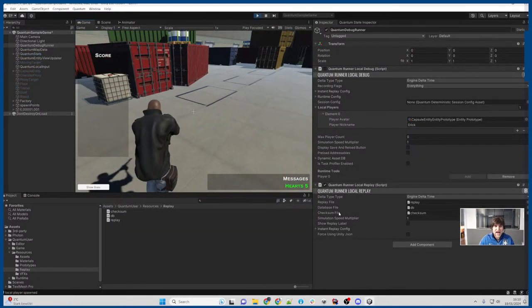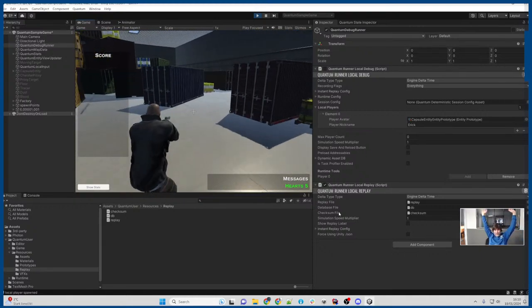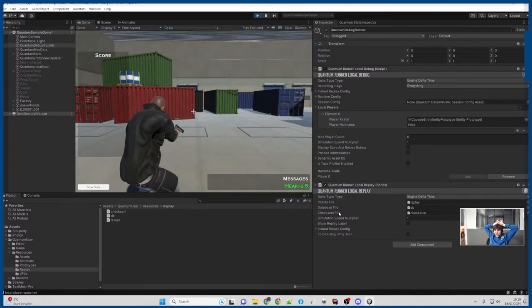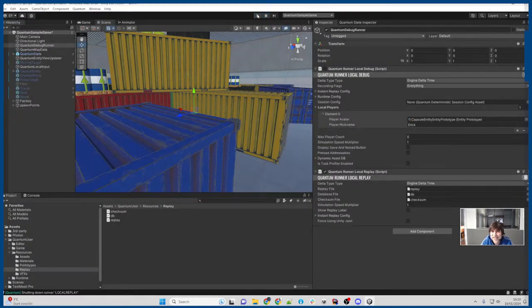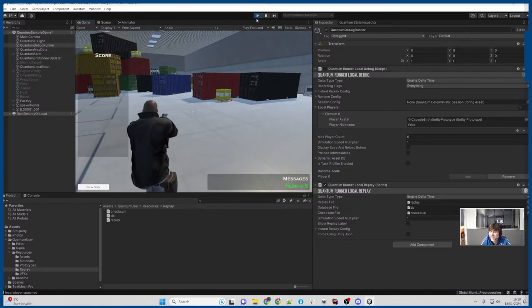So, okay, I'm not playing, I'm just watching. Look at that. Worked first time, absolutely no exception. And I swear, I didn't prepare this for that. It is just what it is. It's replays. Determinism is great.